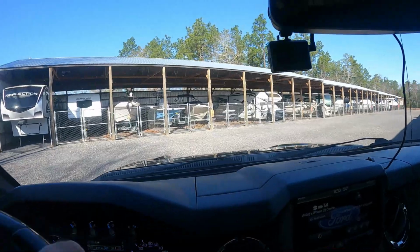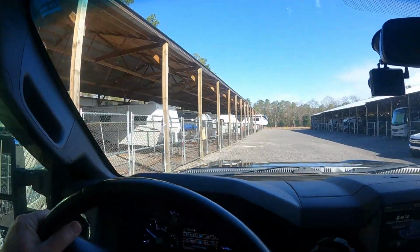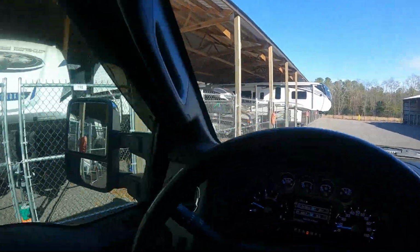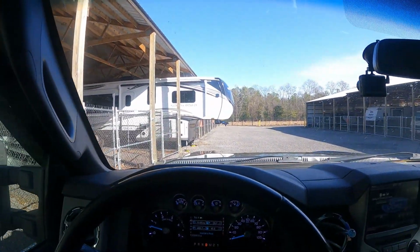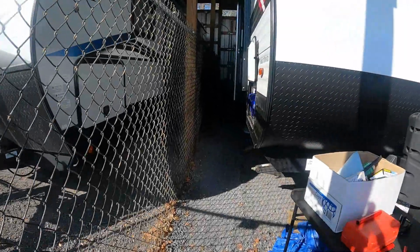Covered storage is hard to get around here. Lucky we got ours when we did. There she blows. That thing's big. Alrighty. What are we doing today?